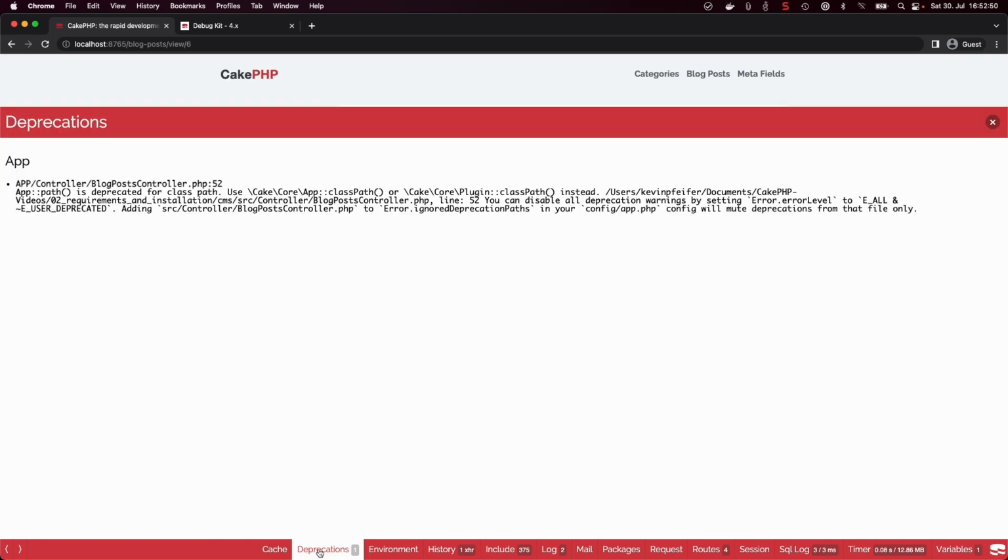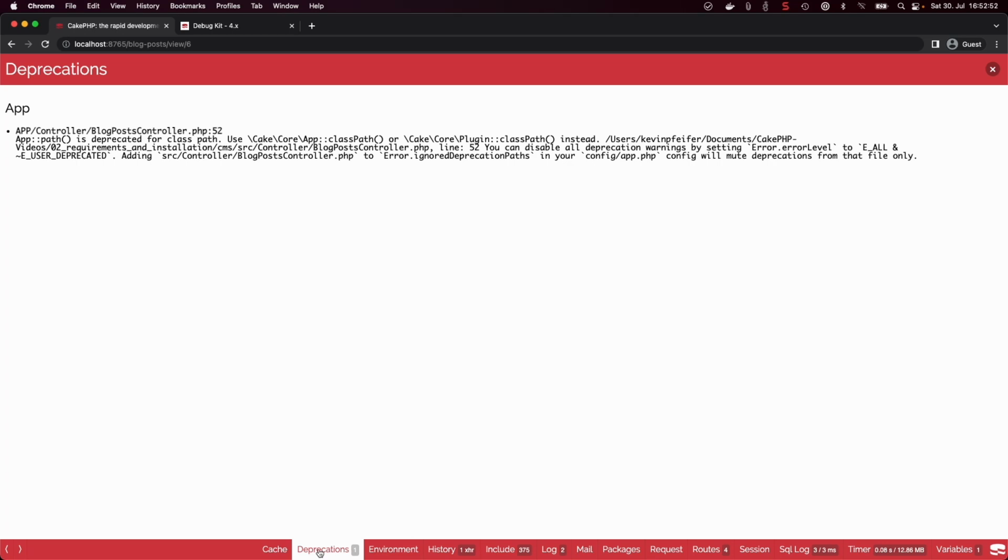Now let's continue with the deprecations. And as you may see here, I have intentionally added one deprecation into our blog post controller, because by default CakePHP shouldn't show you any deprecations if you haven't installed any more plugins or added custom code into your application.